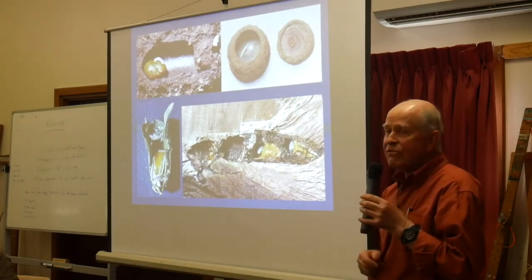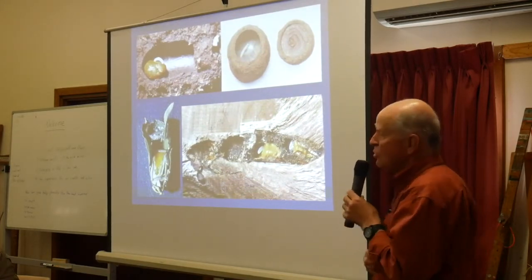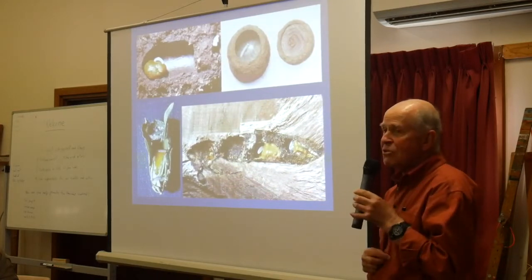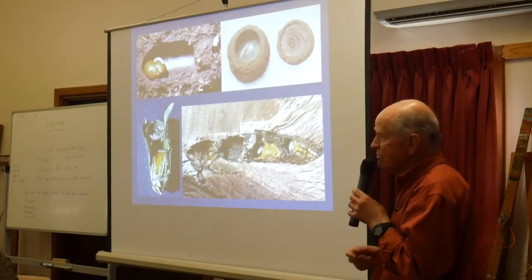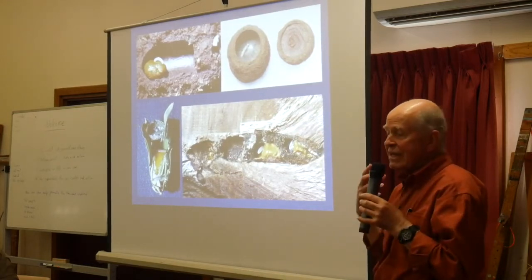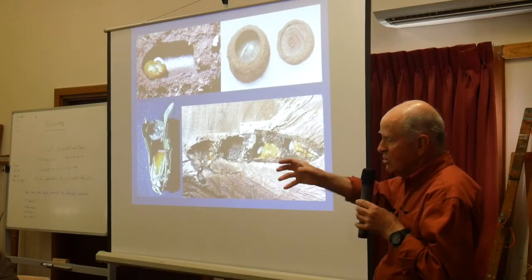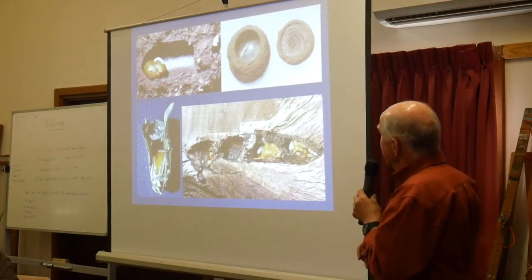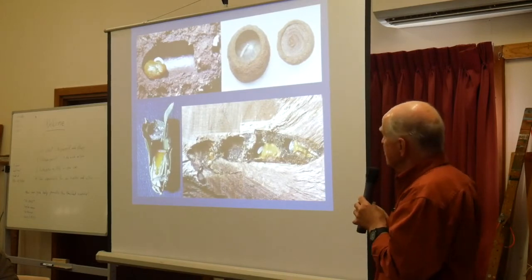Top right, it's a different bee brood cell there. We're looking down into it because it's added much more nectar to the pollen than the one on the left, so that it's very liquid, and if you were to tip the cell, the nectar would just pour out. But the egg is lying on the top.